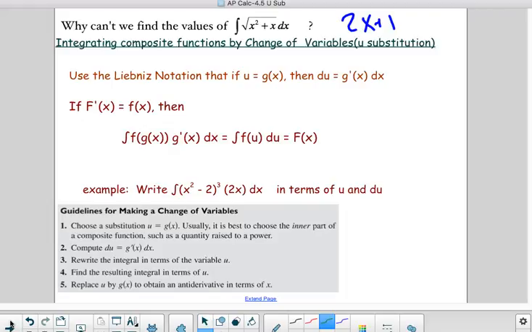If you're taking the integral of f of g of x, this dx part is the derivative of the inside, so you also need g prime of x. We're going to use u substitutions. The left side and the right side are the same. One uses g of x, the other just uses u. If you have a u, what's the derivative of u? du. So the derivative is still present.